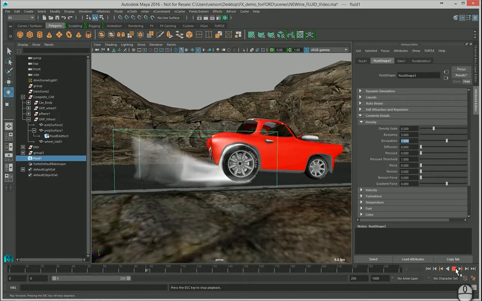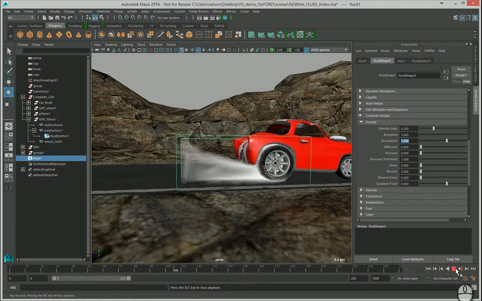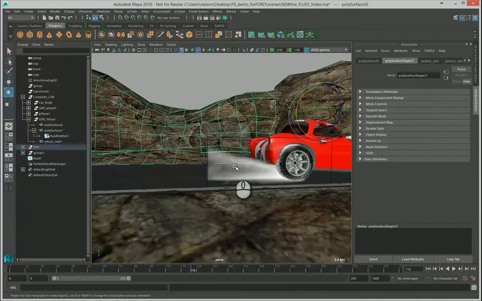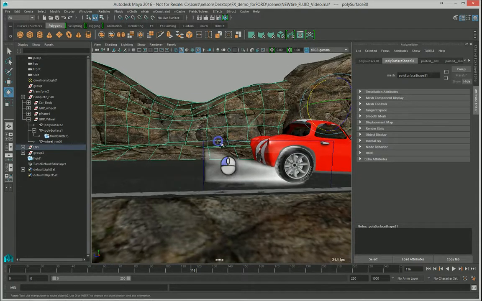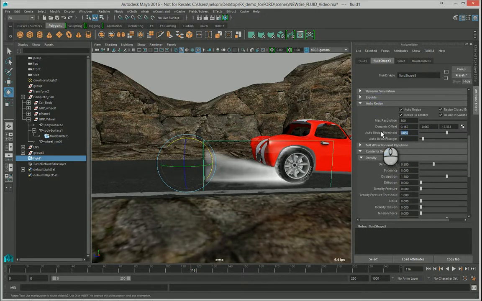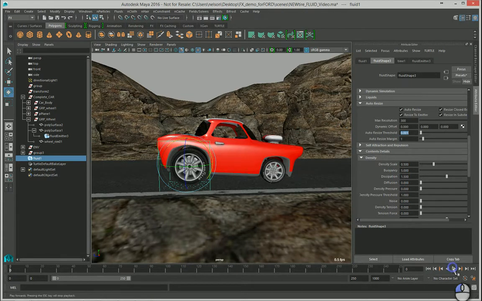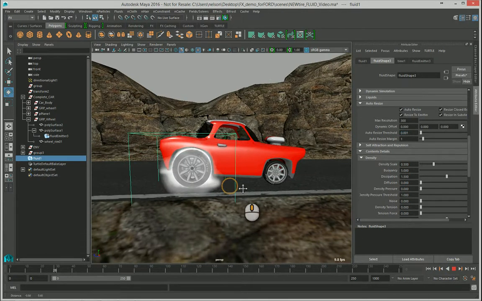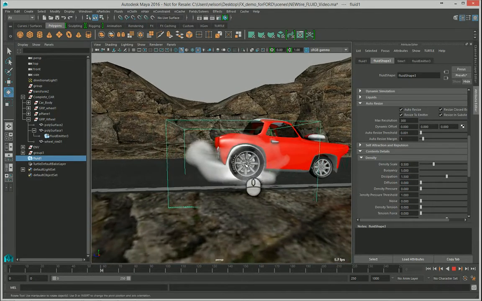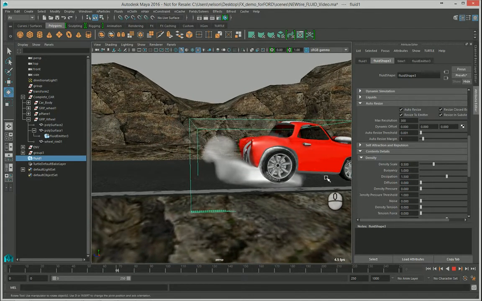So here's what we're getting right now, and you can see that auto resize occur. It's actually because the density is so low, the containers are collapsing maybe too quickly. This is maybe where we want to go back to the auto resizing and adjust this and see what we get here. And so you see the simulation's a little bit slower now, but it's actually looking a lot better.